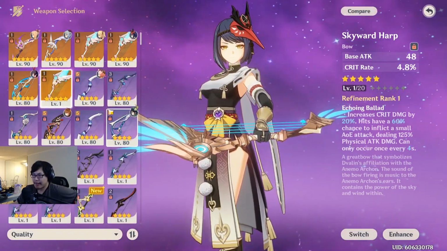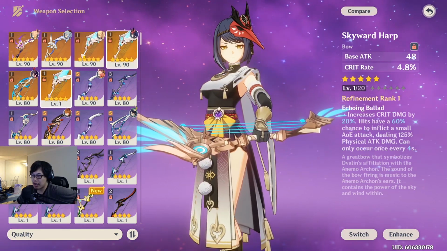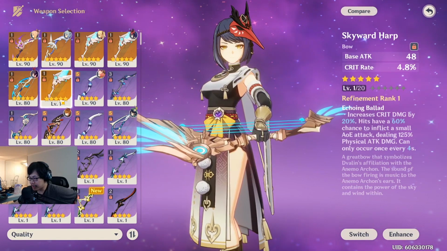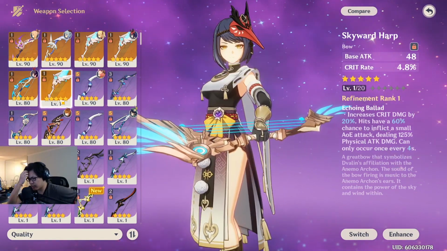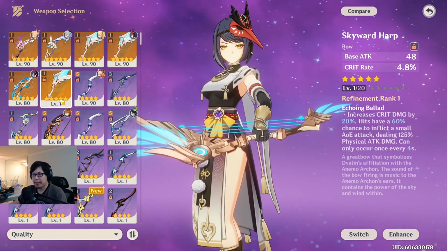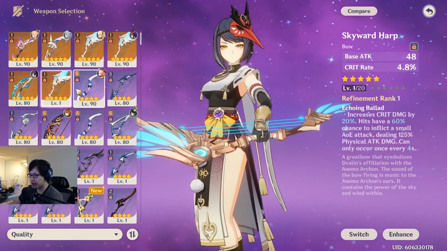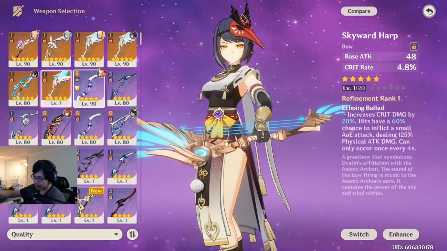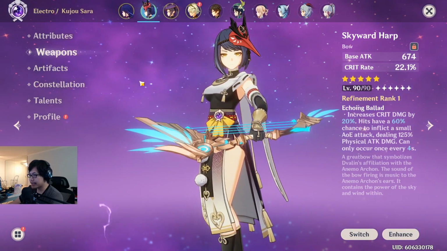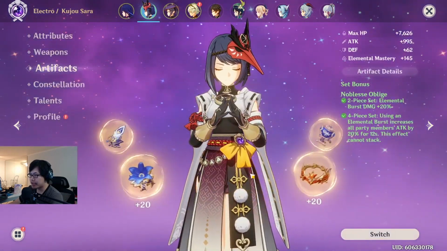And just in case I didn't have a spare copy, or both of my level 90 harps were already in use, I have a spare harp that I got on a spook. I believe last banner with Yoimiya's weapon banner. Surprising, or how fitting, because I was rolling for Thundering Pulse back then. It gave me a harp, and it wasn't even on rate up, so I'll take it. So yeah, my Sara has a level 90 Skyward Harp. Artifacts, 4-piece Noblesse.